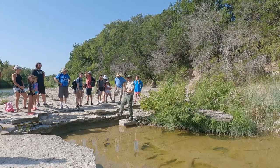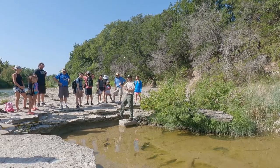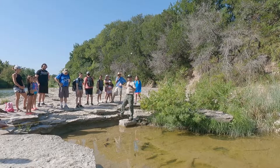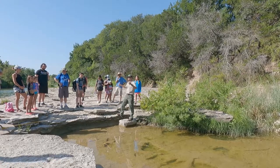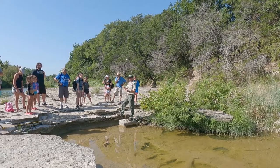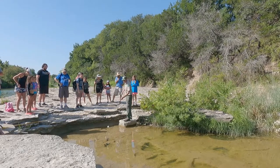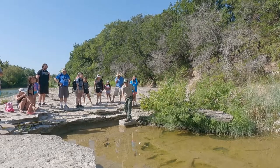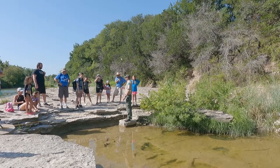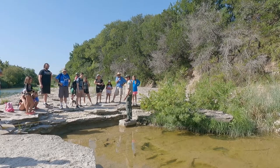Unlike T-Rex, Acrocanthosaurus lived at a different time period. A lot of times we like to think of the dinosaurs that we know all living at the same time and interacting with each other. But there were hundreds and hundreds of millions of years between all the dinosaurs. Between T-Rex and Acrocanthosaurus, there's about 50 million years. T-Rex died out at the end of the Cretaceous about 65 million years ago. Acrocanthosaurus, the dinosaur making these footprints, was around 113 million years ago. So there's about as much time between us and T-Rex as there is between T-Rex and Acrocanthosaurus. Huge, huge space.